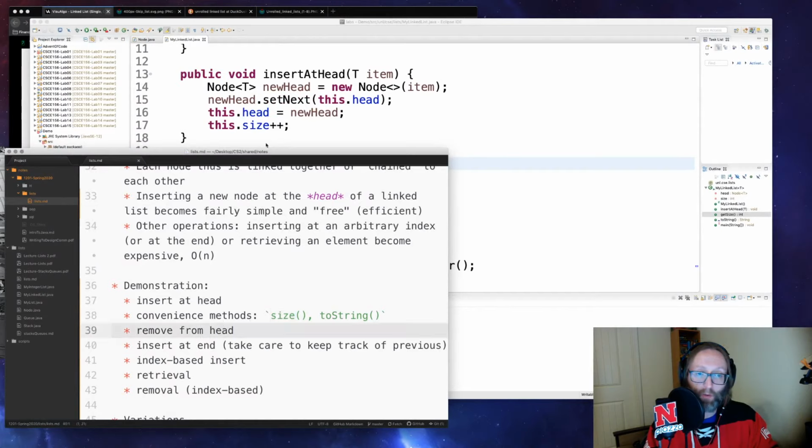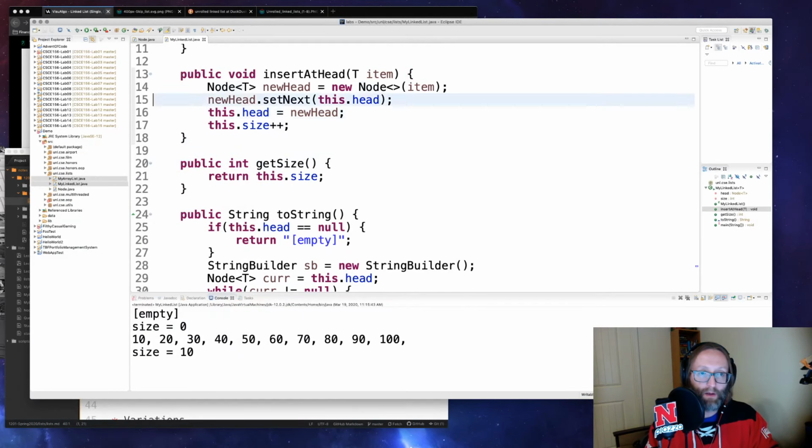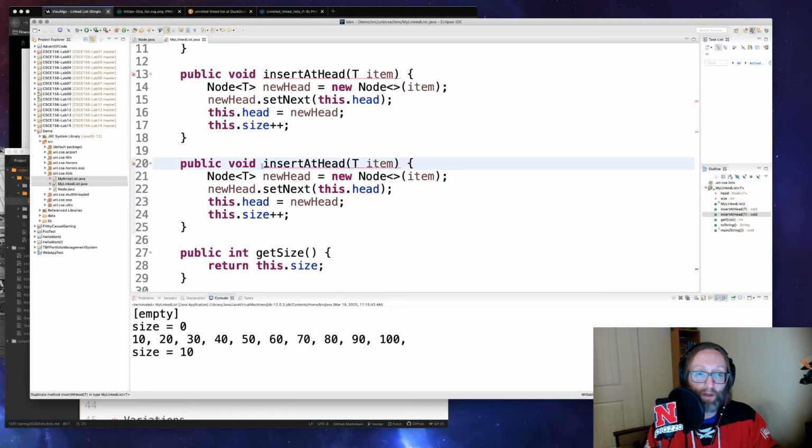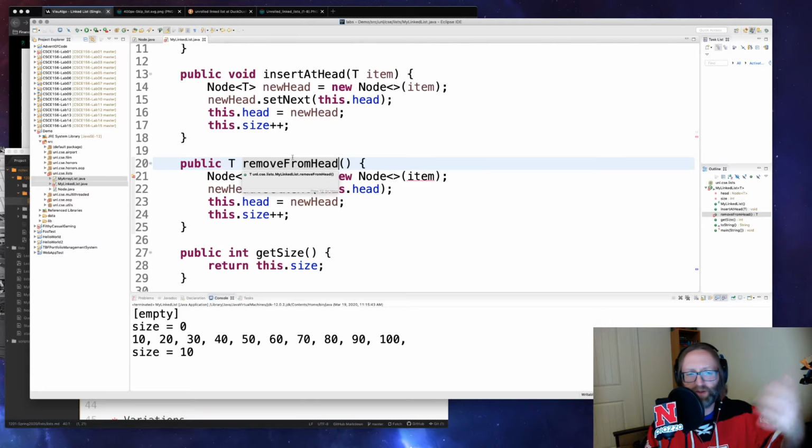Let's go ahead and now remove from the head. If we have insert at the head, then we might want to remove the element at the head. So I'll go ahead and remove from head. Of course, we don't need to pass it the item, but we could return the item. If I'm going to remove the element at the head, then maybe I also want to return it. Whoever calls this method could ultimately ignore it. In fact, we will when we test, or we'll just print it out, but we won't store it anywhere.